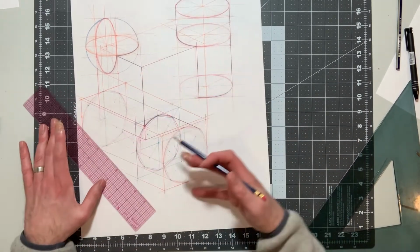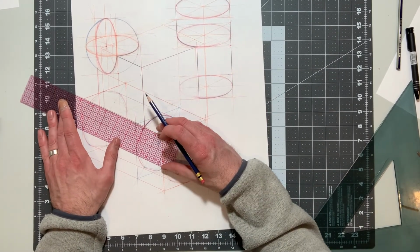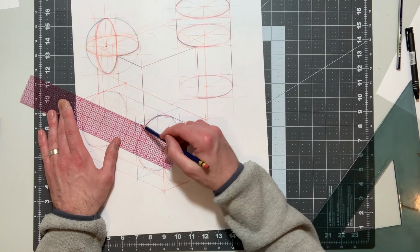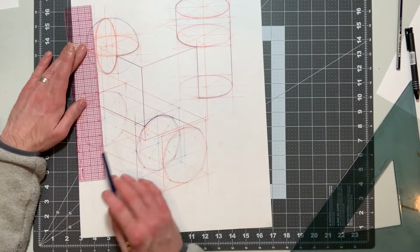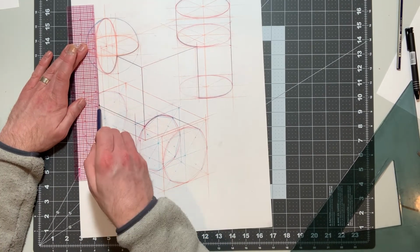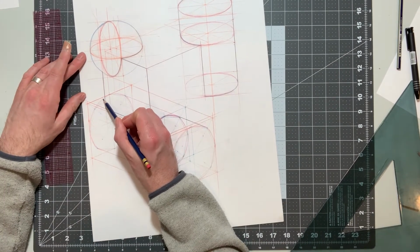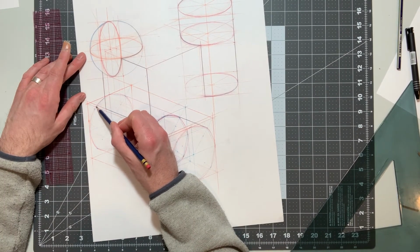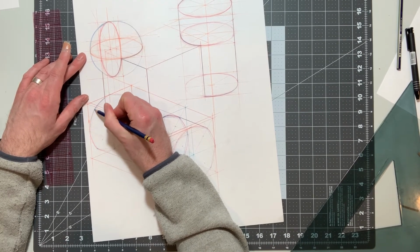And then I'll come full circle and put the rest of this in, but for now, I'm just gonna put this back line in, which is going to follow along until the edge of the back of the cuboid that it's wedged onto, which is right there. And then the back part of the ellipse of this cylinder form is right here.